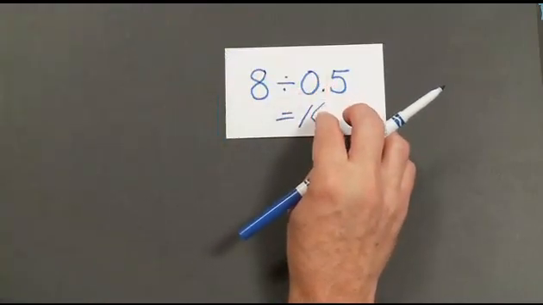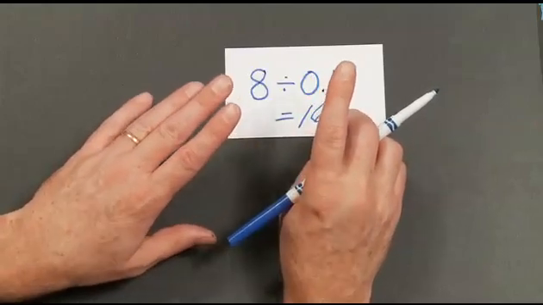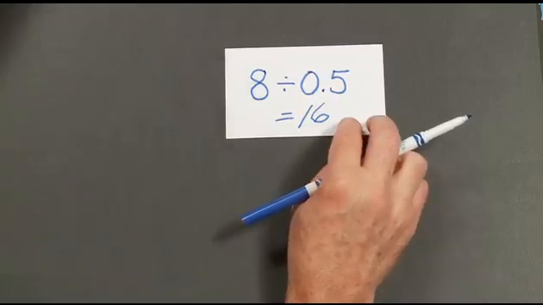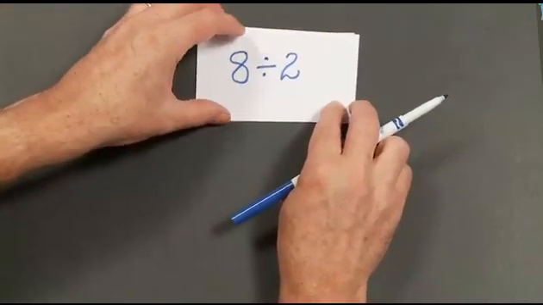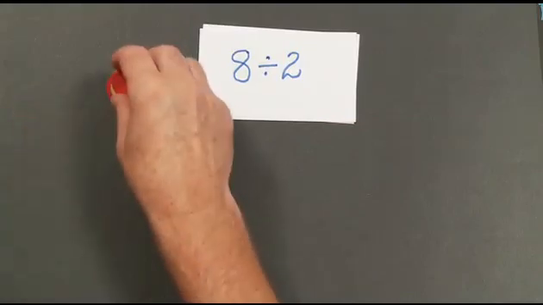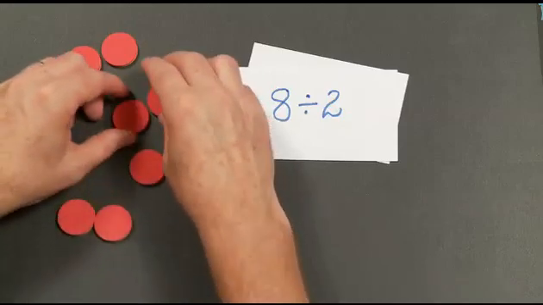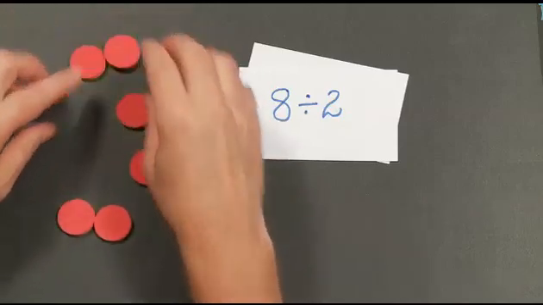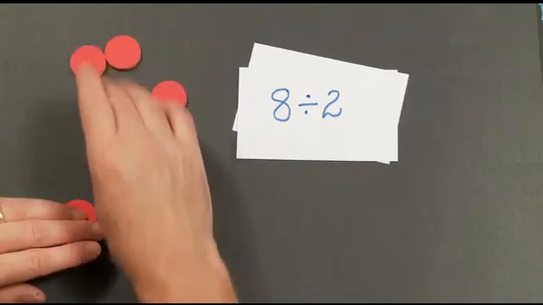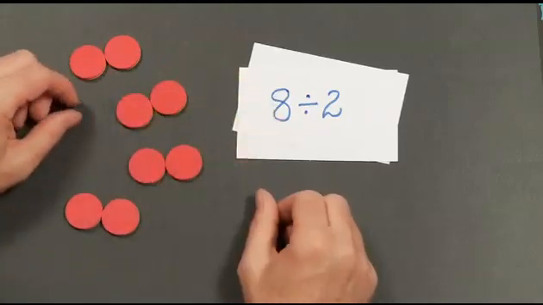Well, let's take a look at this question carefully and see what's really happening. And let's start by thinking about what division is really asking us to do. How about we start with an easier question? All right, this one we've been able to do for a while now. We have 8 counters. This is what it means. It says, how many sets of 2 can I make out of those 8? How many? I can make 4. How many sets of 2 can I make out of 8?